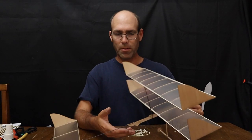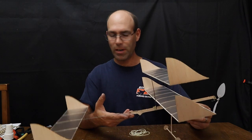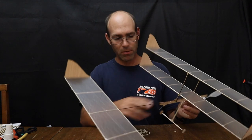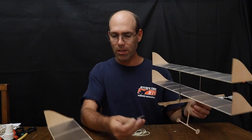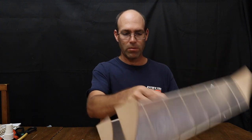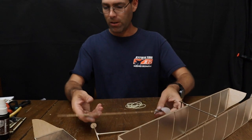So now that we have completed the process of trimming the airplane, next we need to talk about storage. So you don't want to just carry your airplane around like this, and indeed the rules specify you should show up with the airplane in a box. So the first thing you want to do is mark where that wing position is going to be. But after that, we can start taking this airplane apart. So I slide the wing off, slide the landing gear off if you have made the landing gear removable, and even take the propeller off.